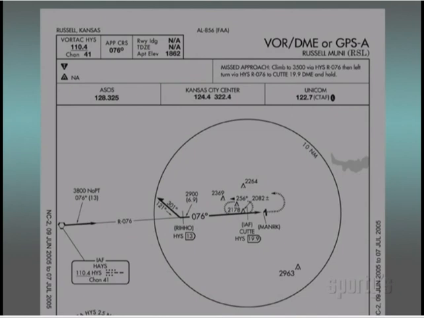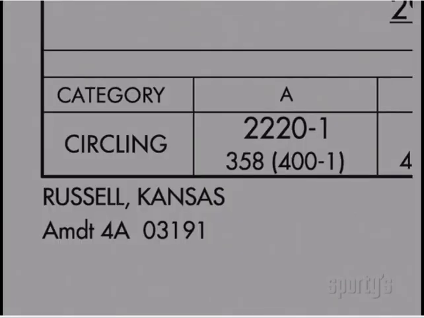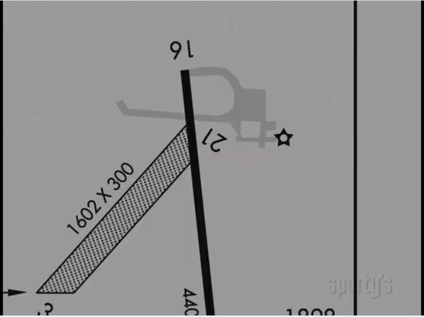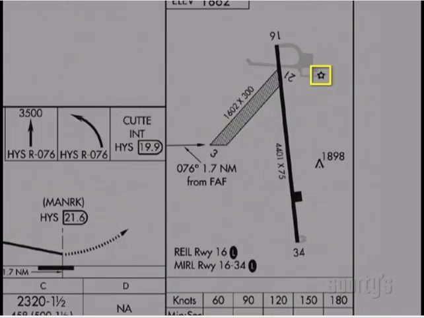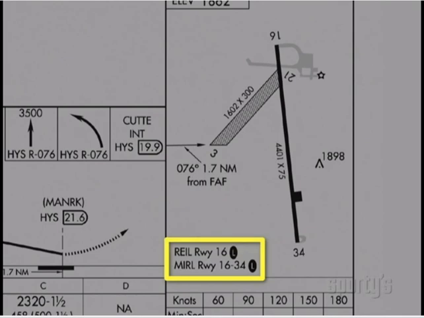If the approach at Rock Springs seems like an extreme example, consider this approach. The Russell, Kansas VOR DME Alpha minimum descent altitude for A category is 358 feet above the airport elevation. The airport has a beacon, and there are pilot-controlled medium-intensity runway lights and runway end identifier lights on runway 16. Flying this approach at minimums at night is not going to be a nice leisurely trip around the traffic pattern. All of the foregoing is to suggest that you have second thoughts before attempting each and every circling approach.